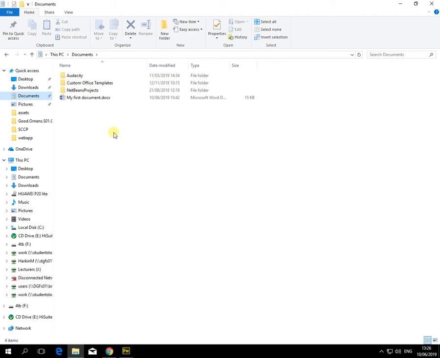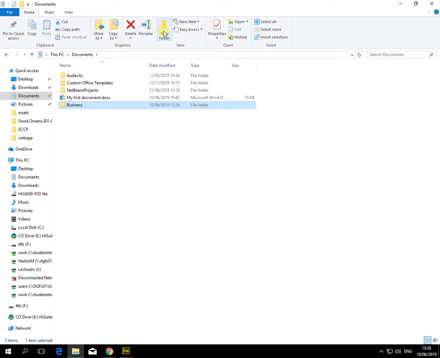Now most businesses have to organise their folders in such a way that makes sense to them, so I'm going to set up some folders here and give them various names. There's a few ways of making a folder. You can see along this bar here it says new folder. That allows to create a new folder. Also notice the quick key says Control Shift and N, which is another way of doing that as well, but I'll click here first. And when I click there it's asking for a name for this folder.